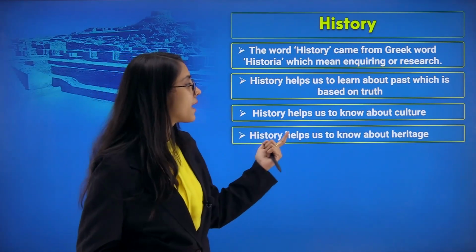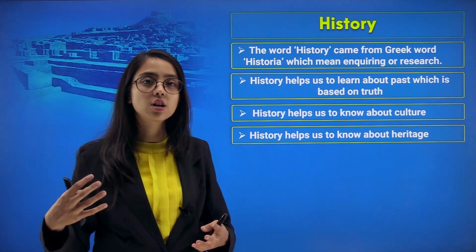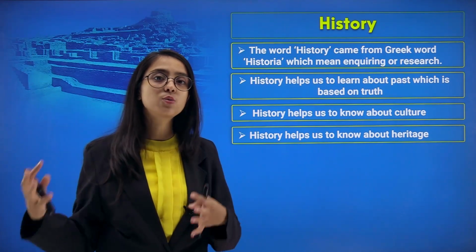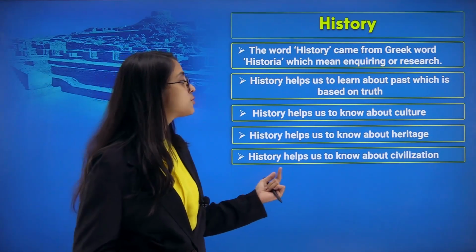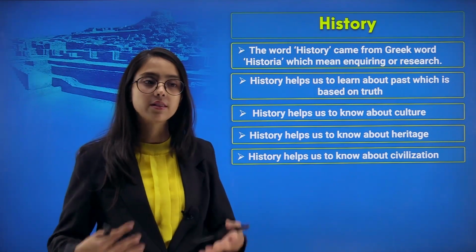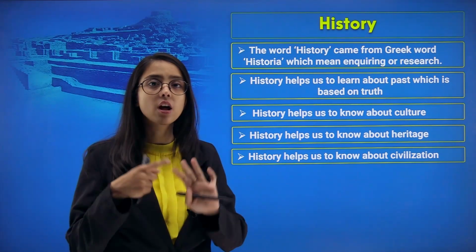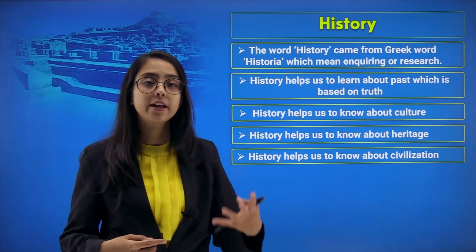They also help us to acknowledge the heritage. What were the rituals or the customs that were followed in that time, in the previous era, and what do we still have today? That is our heritage. It helps to know about the civilizations, as to how the early man used to live, what they used to do, what they used to eat, what they used to wear, what their day-to-day lives revolved around, what their life was like.